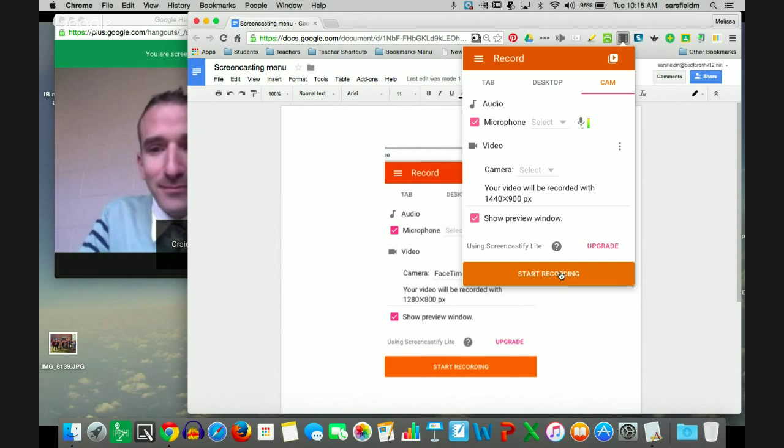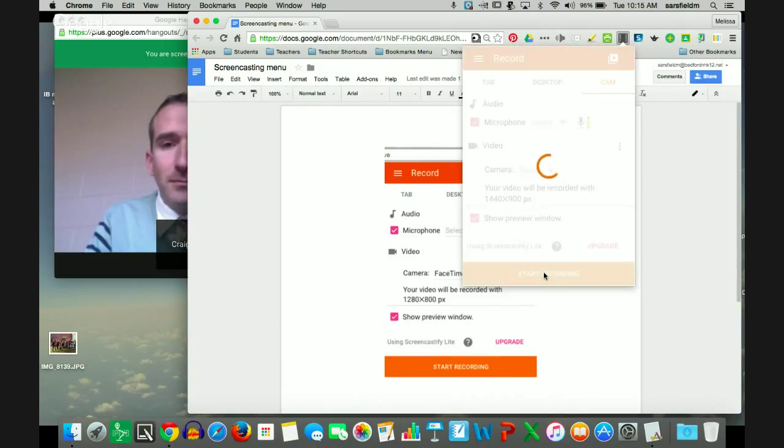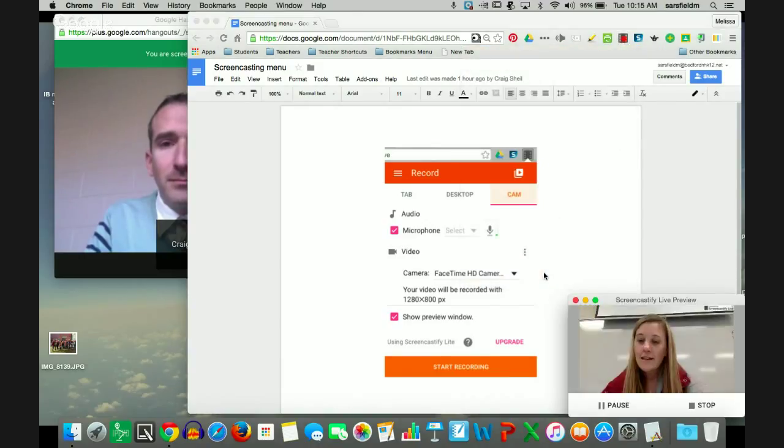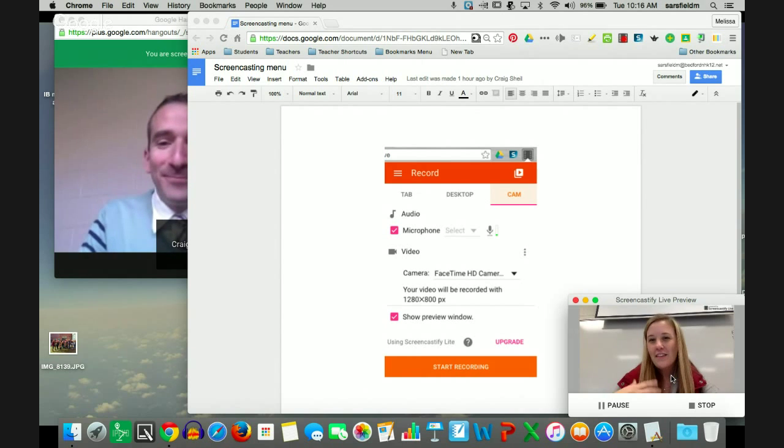Oh, perfect. Great. Okay. So I have them make sure that the camera is taken and their microphone is bebopping around, so you can see that that's on. Show preview window lets them see themselves to see that they're in their screen, and you just hit start recording, and there I am, lovely, over on the bottom. I don't know if you can see that, Craig, but here it goes. Yes, we can. Hey, it's working today. This is good.